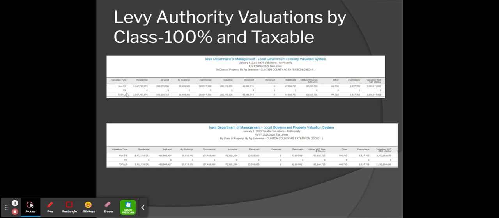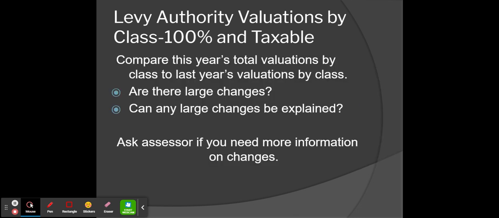And so this, of course, lists TIF and non-TIF, each and every class of property. And then it does take into account exemptions, which, similar to what I talked about with the last slide, now include both military and homestead. So an important change to that report. So a few things to check.